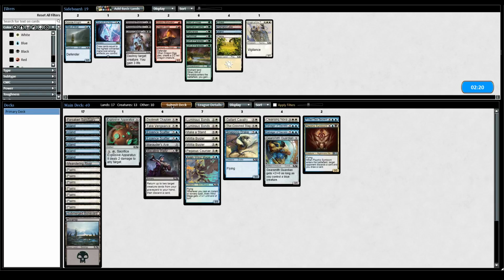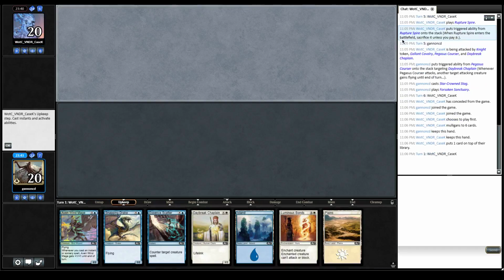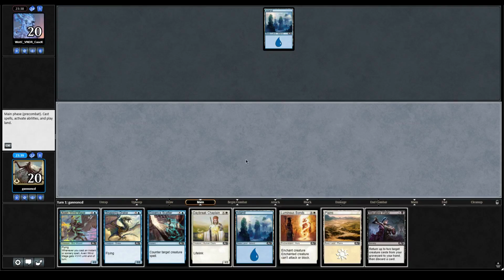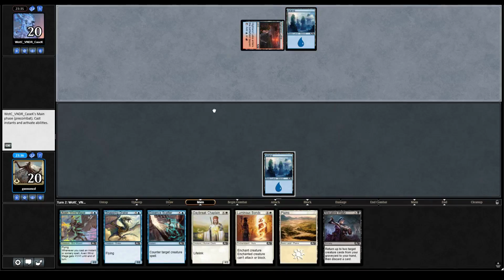Nah. Deck's too good. They mulliganed. We're going to keep. Put on top, dude. Question is, do we Essence Scatter? Wait. Okay, now I don't know what's happening. I thought I knew what was going on over there with our opponent. Now I have no idea. They're playing an island?